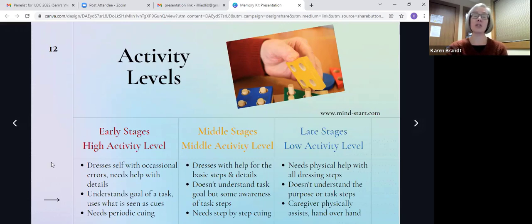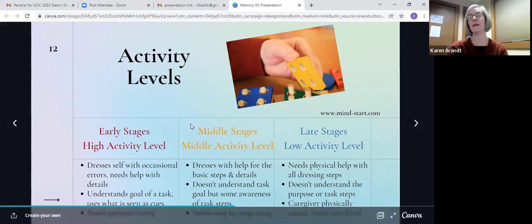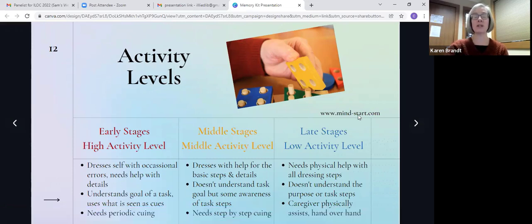And this chart is on mindstart.com. They're a company that provides products that are designed by an occupational therapist. They are based on research and testing with dementia patients. A lot of their products have been used in research at Johns Hopkins as well. And they just have a lot of information on their site along with the products to purchase.